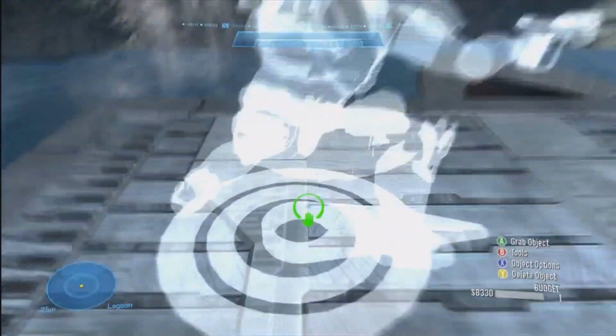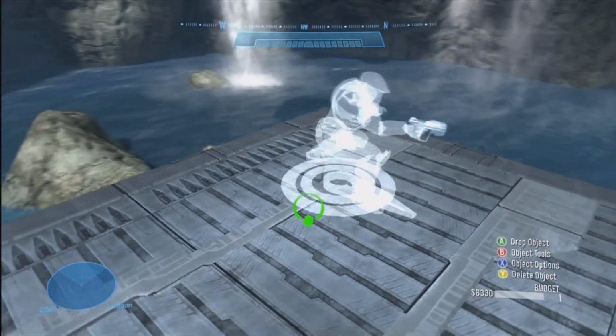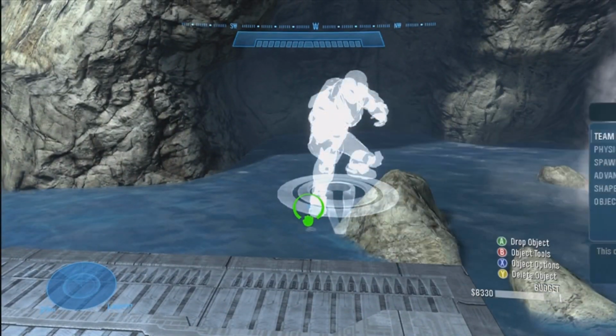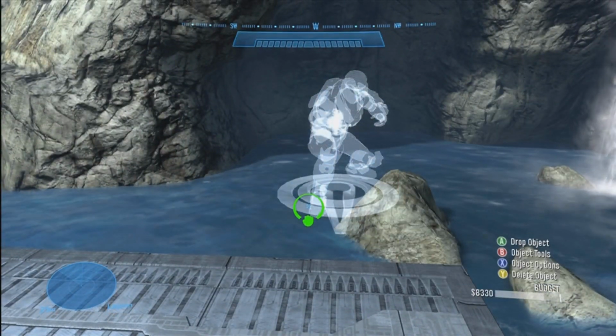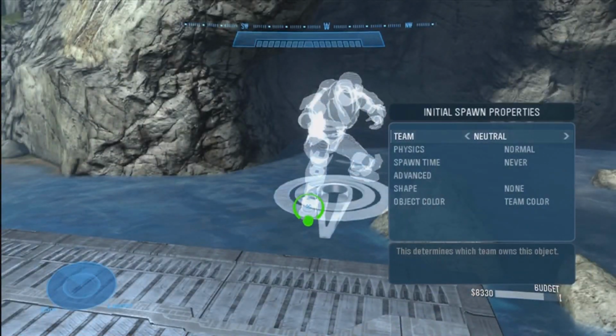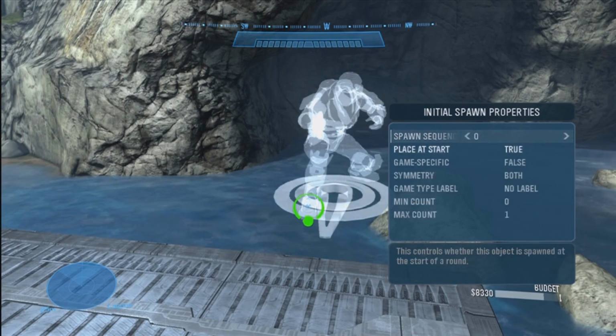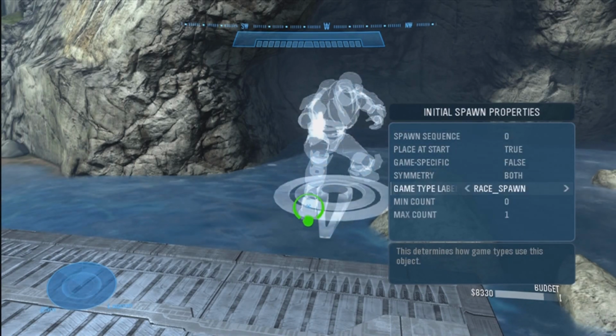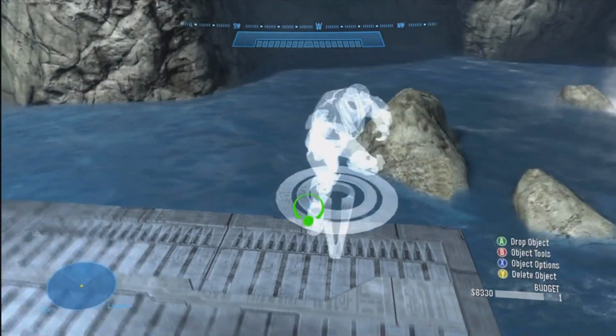But with these, I would just place 16, just to be safe. Even if you don't really know many people that are going to race, I would just place 16 just in case. You never know when you're going to get 16 players. Go to advanced, go to game type level, put it at race spawn, and you'll place that down.